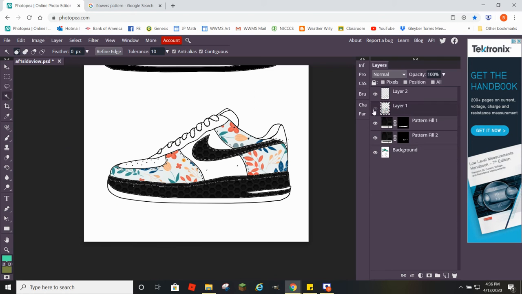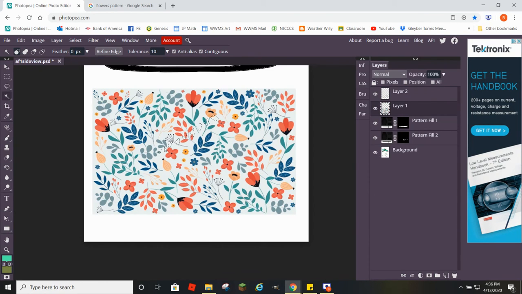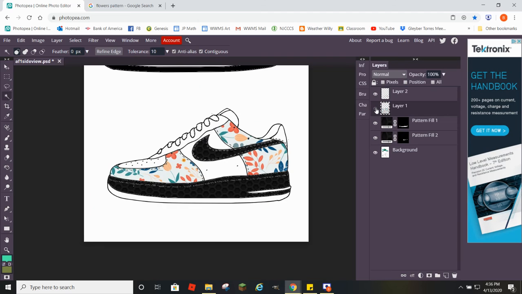So click it, reveal it, make sure those little shoelace sections are selected there. Control C to copy, hide it again, Control V, got a new layer with those patterns, and you can see they're filled in. Now these look like nothing happened there, but that's just because that was a blank part of the pattern, right?